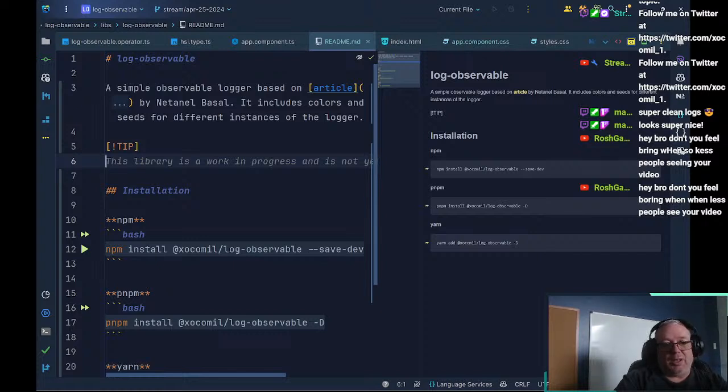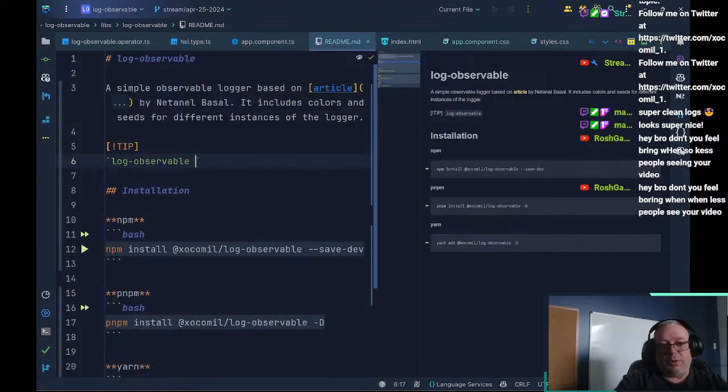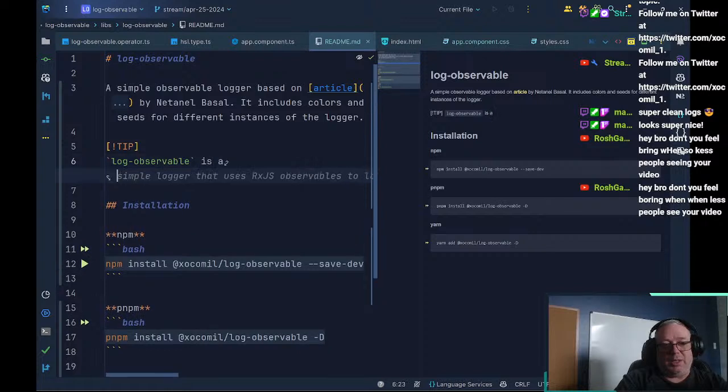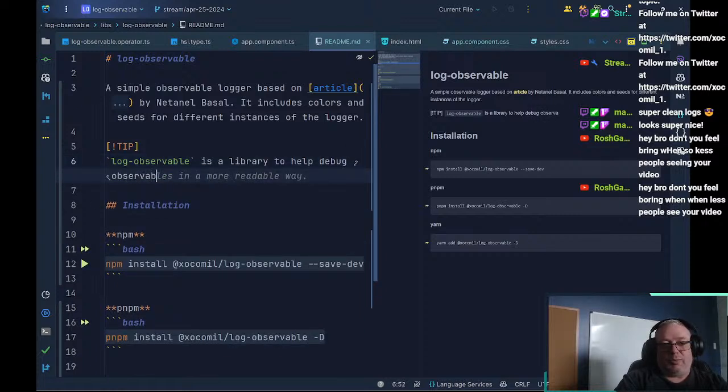We can say that logObservable is a library to help debug observables during development.